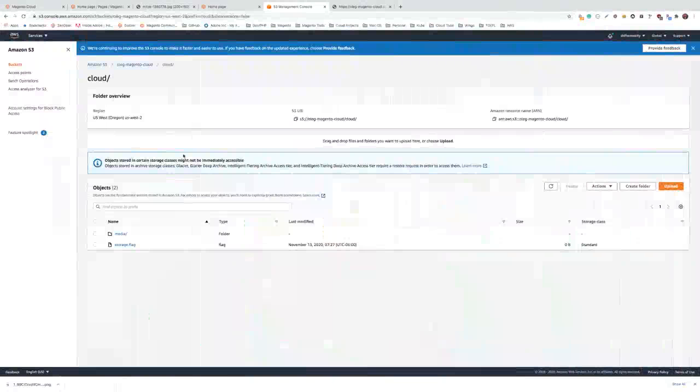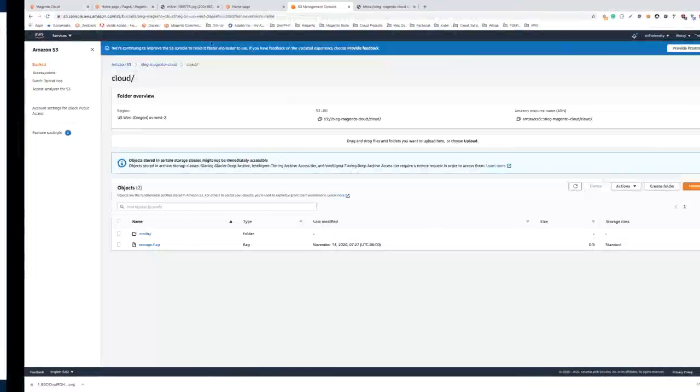And once it's set up, it will all go through S3, and you should not really experience any difference between your local file system and the S3 storage, since we will take care of the caching and proper communication between Magento and S3. This is all for the demo.